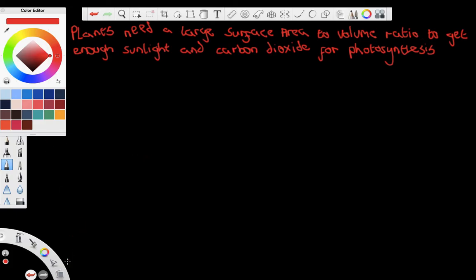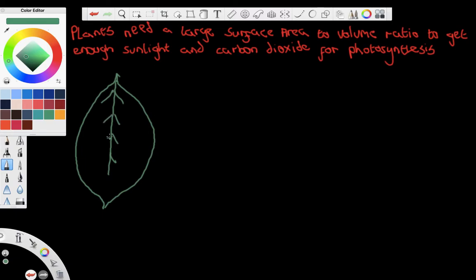If you're a plant that has large leaves, a leaf that looks like this, I know you're blown away. Why isn't Mr. Abraham an art teacher? And we've got these veins that come through the leaf. Sunlight is captured by the leaf for photosynthesis, and by having a larger surface area, lots of carbon dioxide can diffuse into the leaf. A large leaf gives a bigger area across which carbon dioxide can diffuse in.